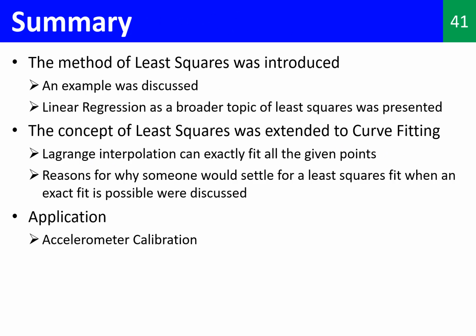With that, we have come to the end of this lecture. Let me summarize what we learned. First, we introduced the method of least squares, and from linear algebra we understood that there will always be a unique solution if the rank of matrix A is equal to n, which is the number of unknowns. Next, we extended the concept for curve fitting. We understood that even though there is a polynomial known as Lagrange interpolation polynomial that can fit exactly all the points, that polynomial would not serve the purpose of estimation. Finally, we used the method of least squares in a more relevant accelerometer calibration application. Thank you.